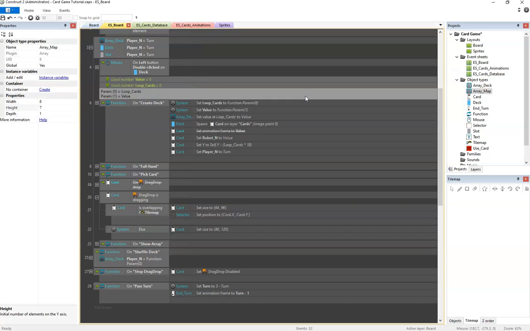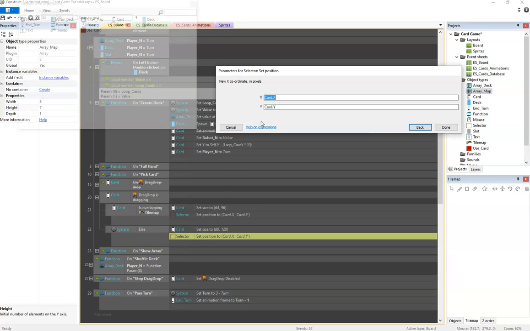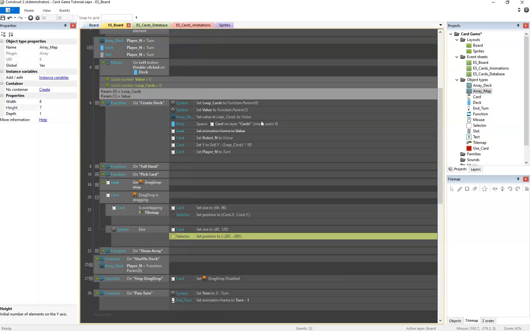I could use set position to another object and then card, but I need it this way because I'm going to change it. So just to show you what's happening. And here on the else, we say selector, set position to, in my case, -200, -200, or wherever you want that is out of the view.